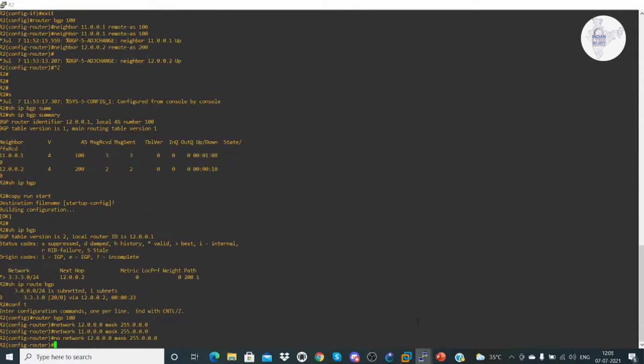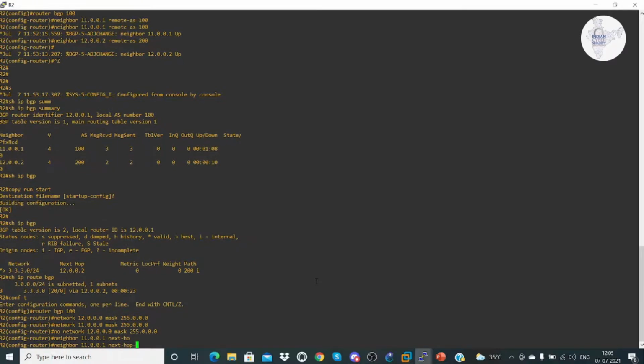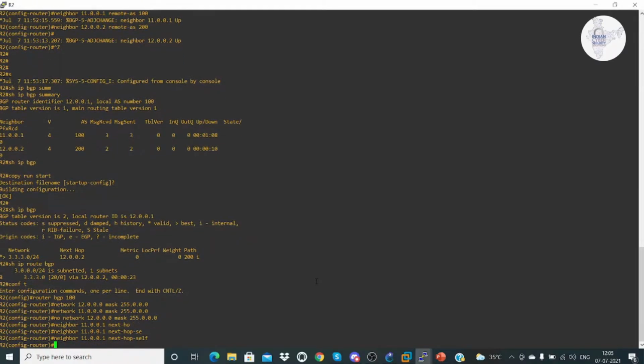So in that case, you go to R2, and instead of advertising the 12.0.0.0 network, you just give this command: neighbor and R1's IP, that is 11.0.0.1, next-hop-self. So it is advertising itself as the next hop address for R1.